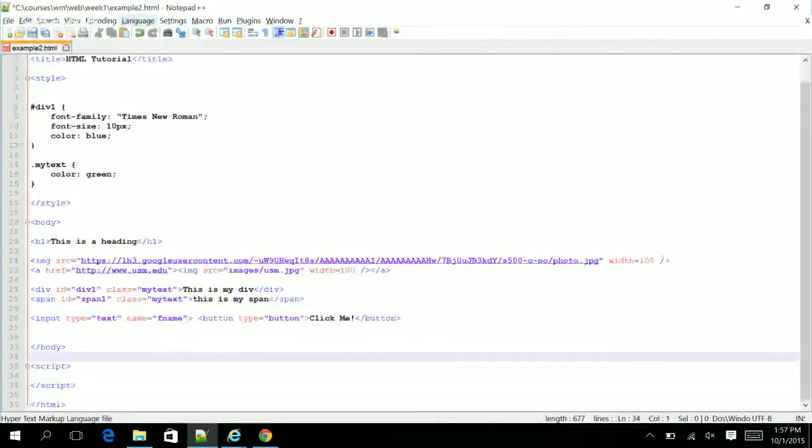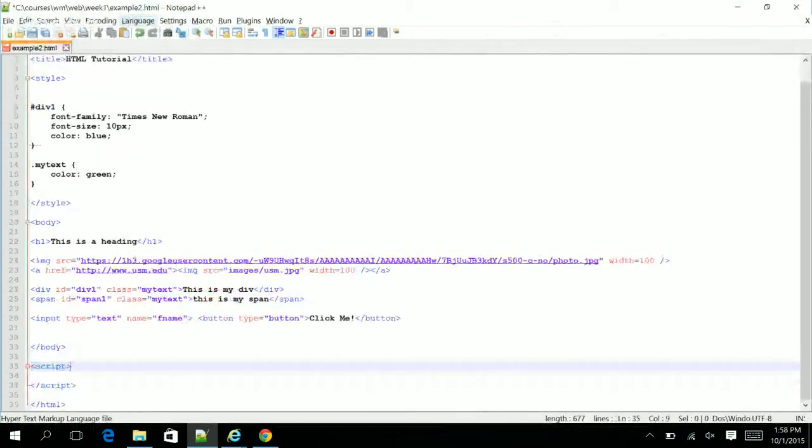So we have script open, script closed. One reason to put the script at the bottom of the page is that it's already created the elements on your page before it gets to the script. So if you want to interact with the elements on the page, you can do that immediately in your code.